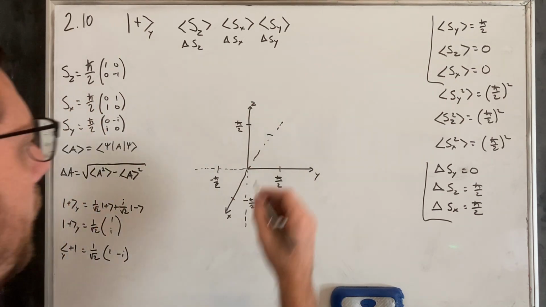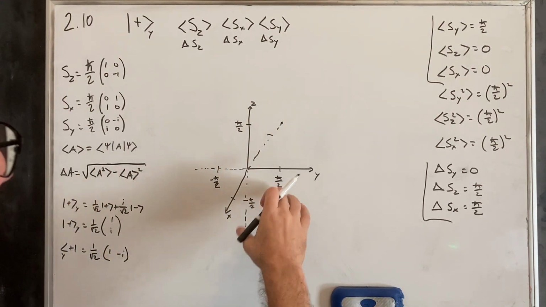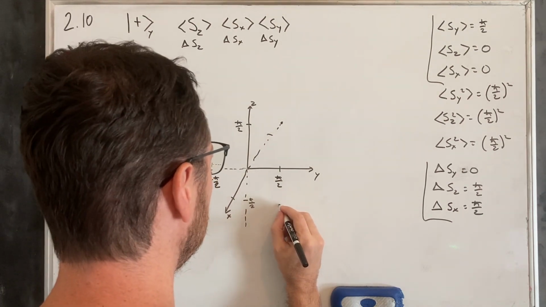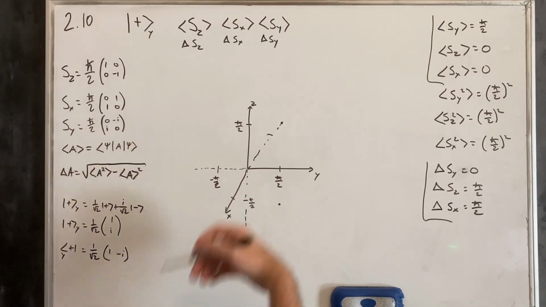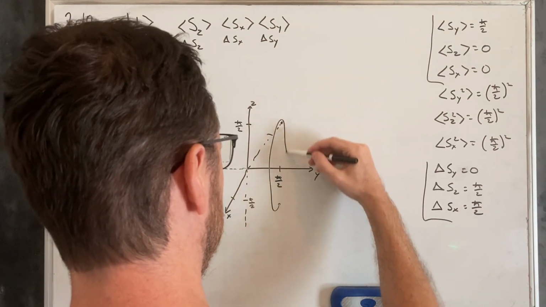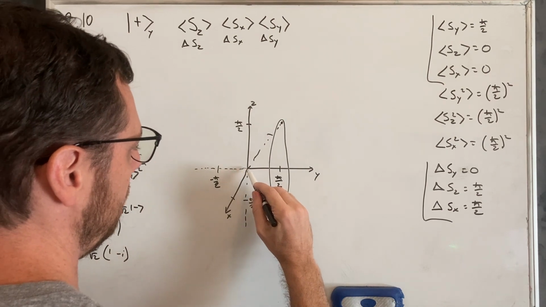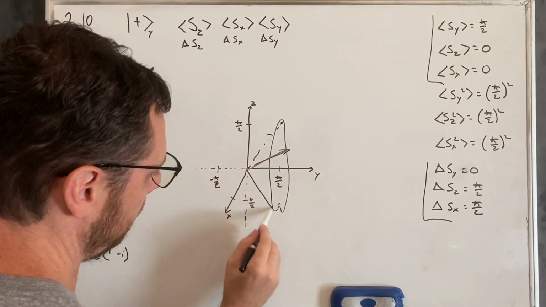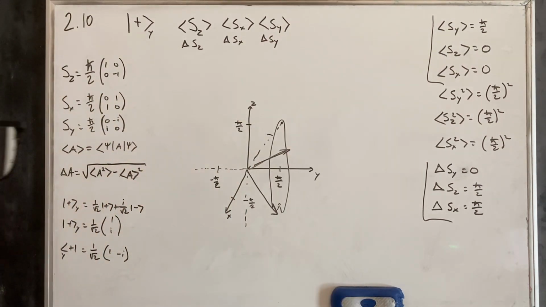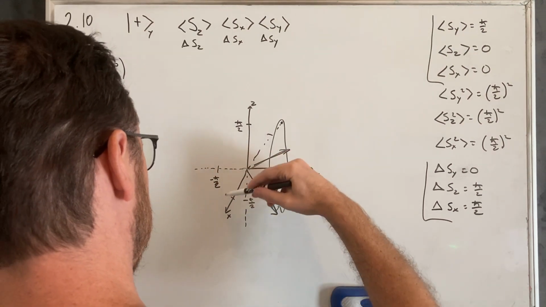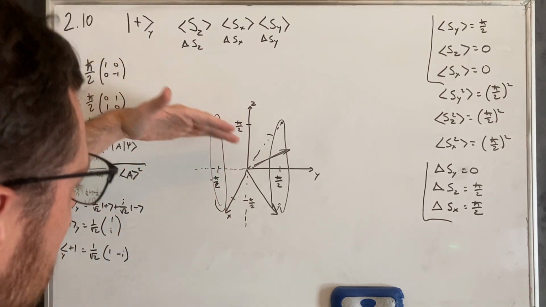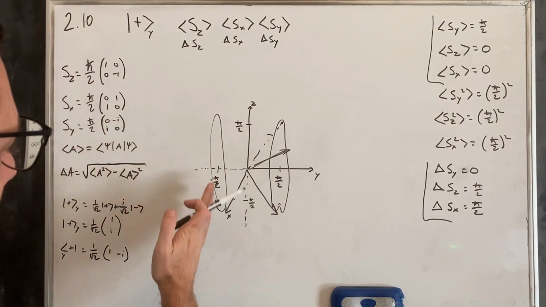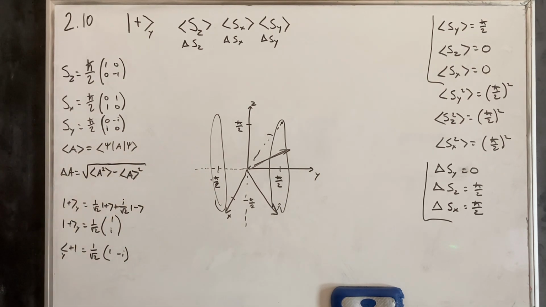And then we might have positive ħ/2 in the y, negative ħ/2 in the z, and then that could be in the screen ħ/2 or out of the screen ħ/2 along x. But basically what you end up getting are these values. So we might have vectors here, might have vectors here, and it's kind of spinning around there. Same with negative ħ/2, where you get this circle here, where it could be anywhere between negative ħ/2 and positive ħ/2 in the z and x, but it's staying there in the negative ħ/2. If it's oriented in negative ħ/2, it's going to stay in negative ħ/2. So hard to draw, but hopefully you get the idea of what that's going for.